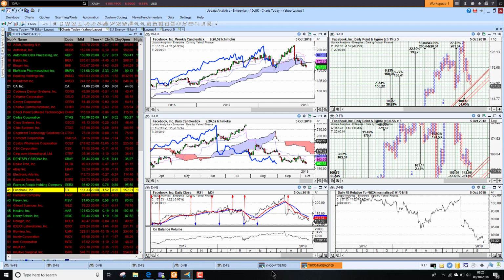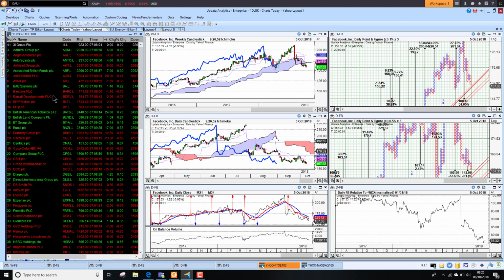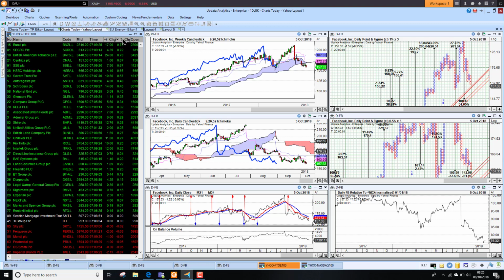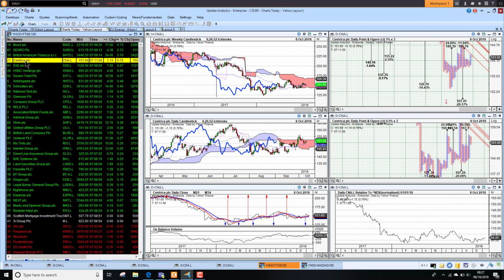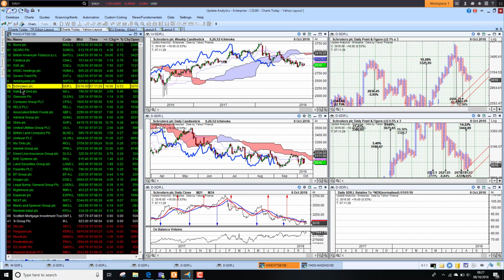Taking a look at the FTSE this morning, if we go straight to the best performers, we've got Bunzl up some 0.7%, BAT up some percent, Centrica up about 0.7%. We are seeing quite a few of the utilities here as well, so that's quite key. Schroders announcing a deal with Lloyds this morning, potentially. That's having a bit of an improvement there as well.